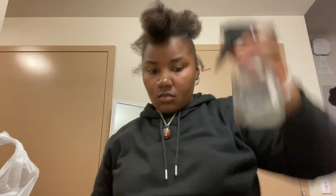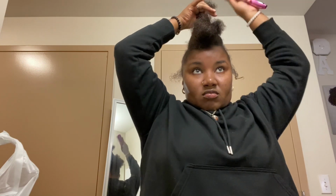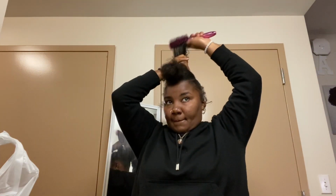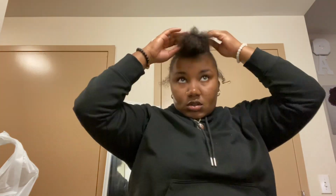So, let's wet it up. Detangle it. Hold it. I'm just going to use mousse. Not a lot, but I'll just use the mousse. And then I'm going to part it one more time.